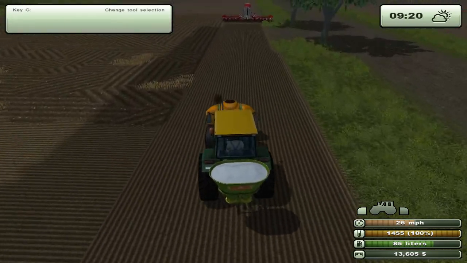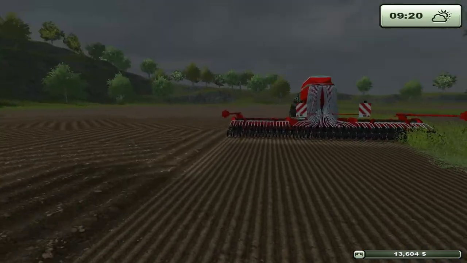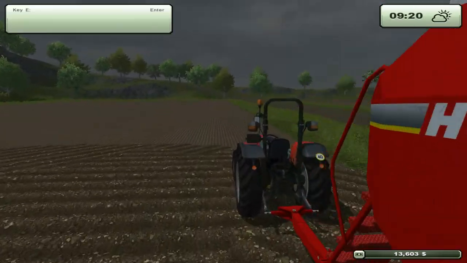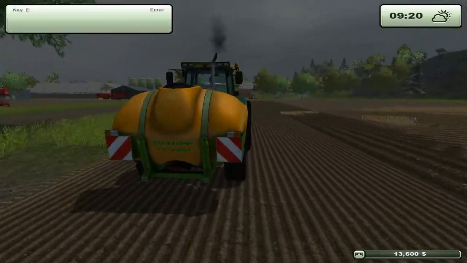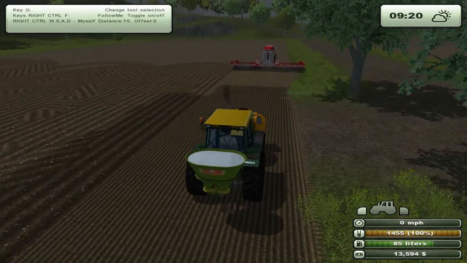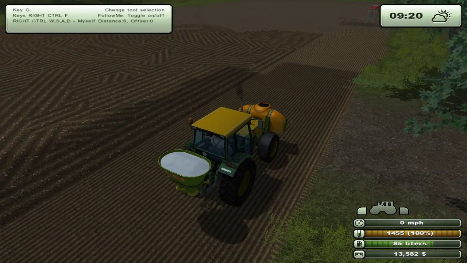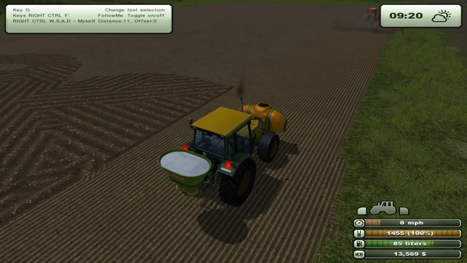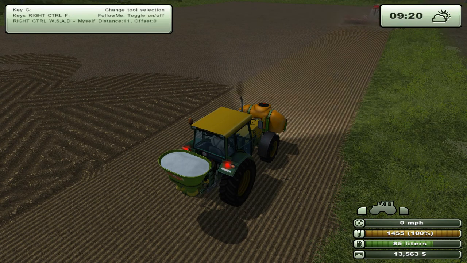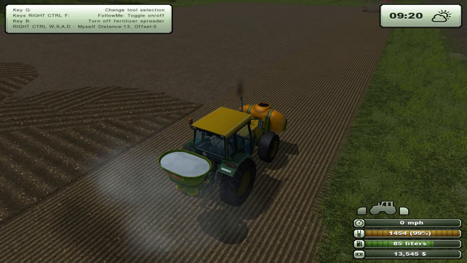Alright, so you're gonna follow him. Simple job. Put a lot of distance between you two though, like 10 or something. Alright, you're doing great. Keep it up. Working man. Alright, so we'll just sit in this thing while this happens. How far is 10? Alright, maybe 10's a little bit overkill. Ah, crap. Alright, I'll just redo that spot later, and that spot. Turn on fertilizer spreader.